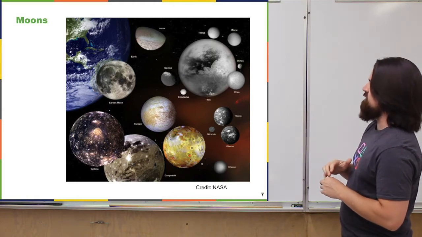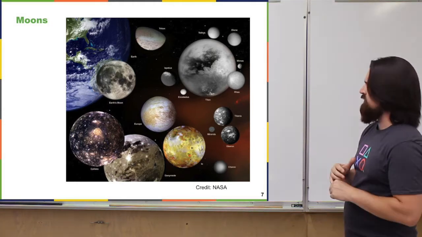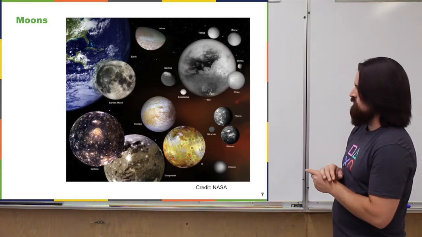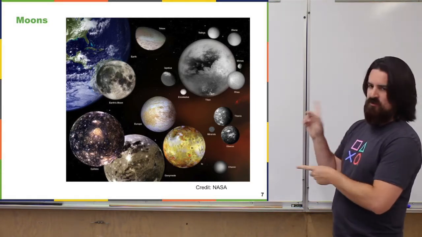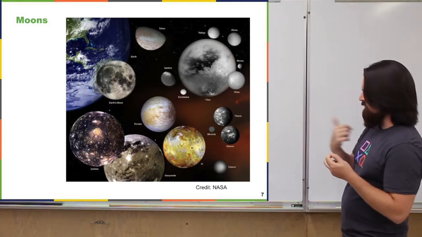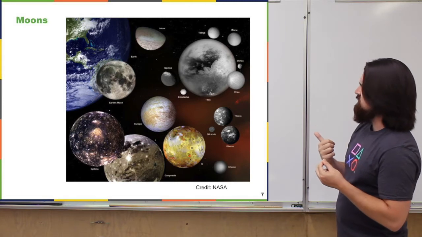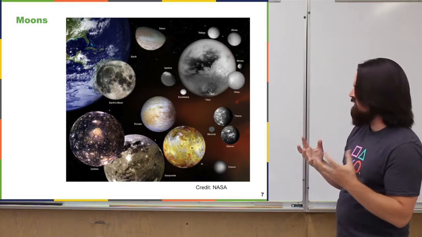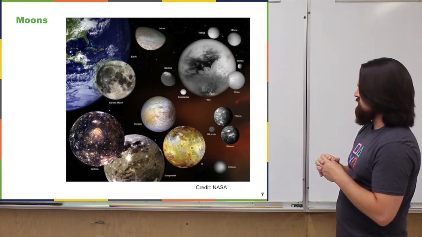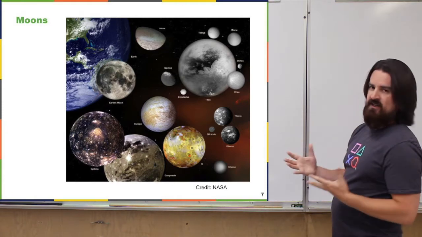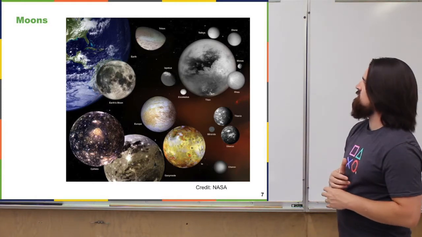And some have quite a lot of them. Jupiter has quite a few. I'm not sure, at least a dozen, or like 16 moons or something like that. We'll probably talk about it more later, but some of the moons are quite interesting because some of them, I think, maybe have liquid water. Maybe Europa; Io, actually, is a frozen moon, but it seems to have liquid water underneath that. And some of them also seem to have volcanic activity and tectonic activity, and are pretty active. So they're pretty interesting objects.